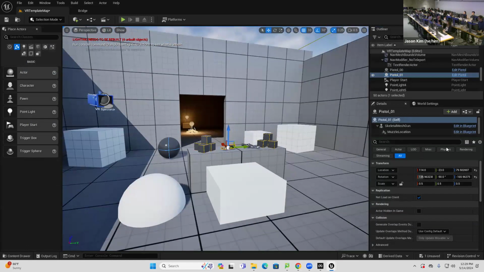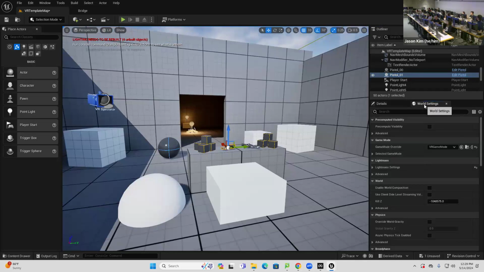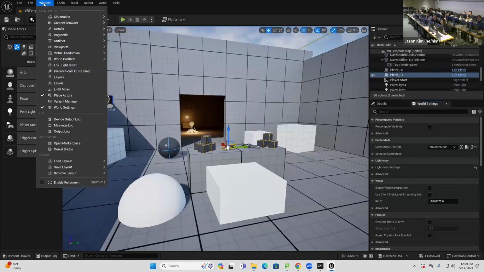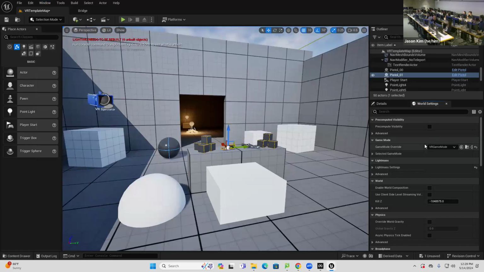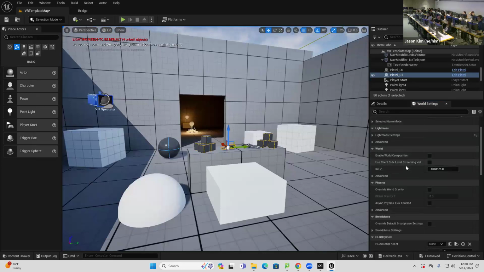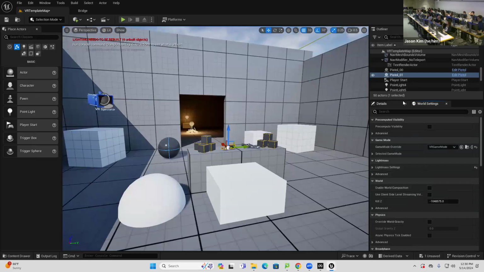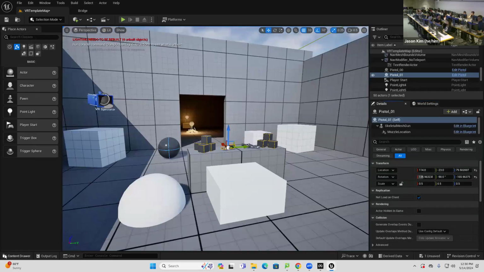All right. And then there's this other tab called world settings. Do you guys have that or no? Yep. If you don't have world settings in the same spot, Windows, you can highlight world settings. And world settings is just some theater-wide settings that you can adjust, right? So you might want that on, right?